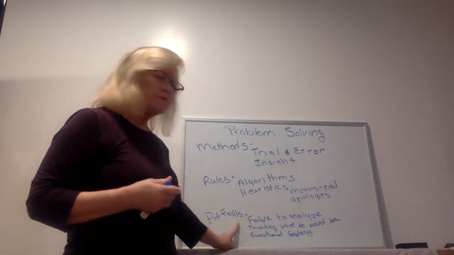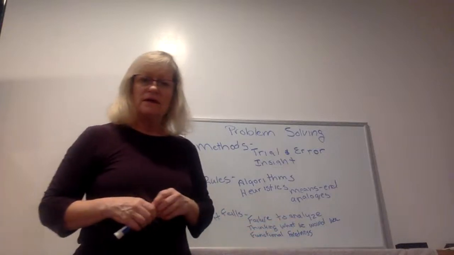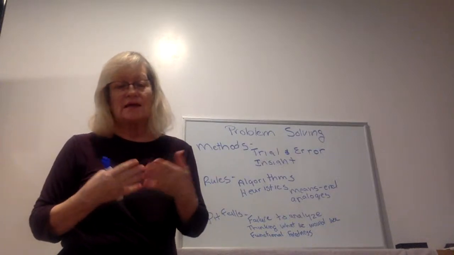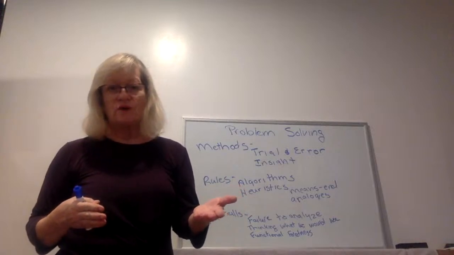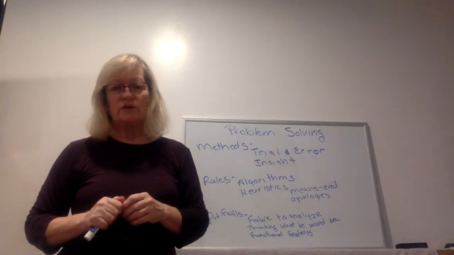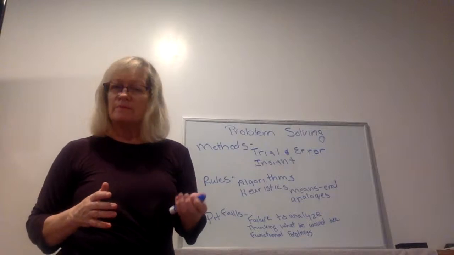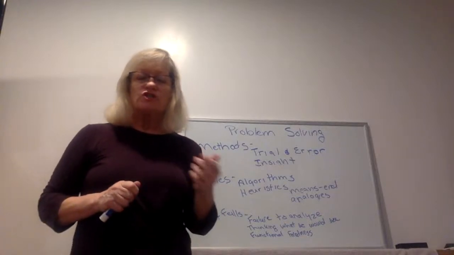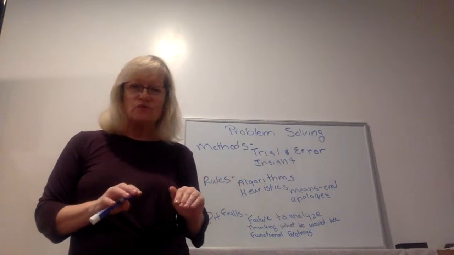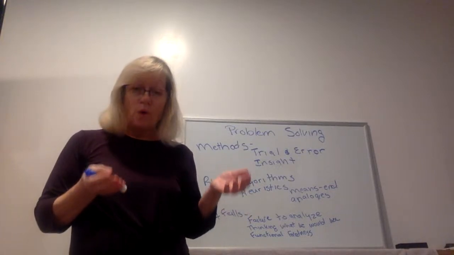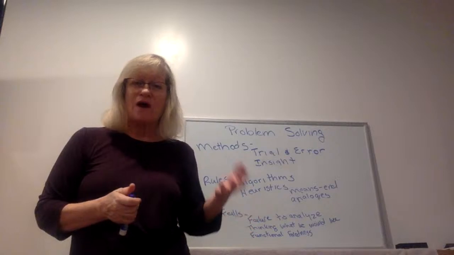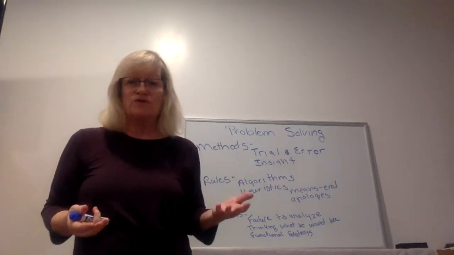One of the pitfalls to problem solving is failure to analyze, meaning that we get the problem, we look at it, we analyze it, we solve it, and come to find out we have the wrong answer. Why do we have the wrong answer? Because we've analyzed the problem incorrectly. And you may have experienced this early on when you were doing word problems in math. You're reading the problem and you think you know where you're supposed to add and subtract and divide. So you do all that and then you come up with the wrong answer. Why? Because you analyzed the problem incorrectly. Maybe you added where you were supposed to subtract, or subtracted where you were supposed to divide. And so you didn't get the right answer.